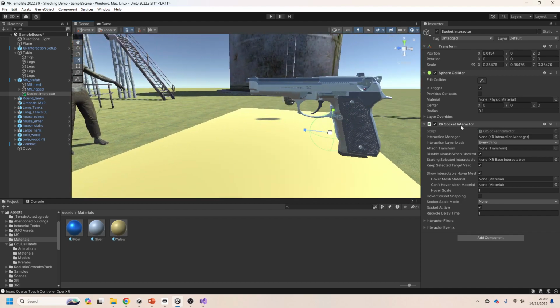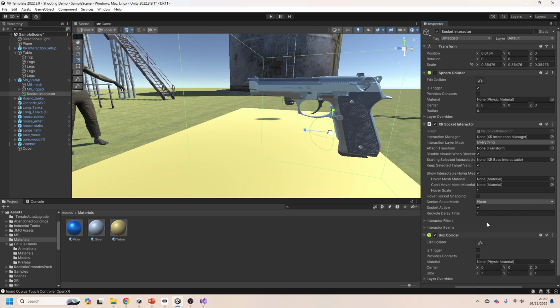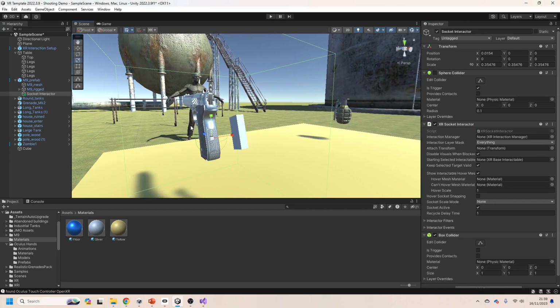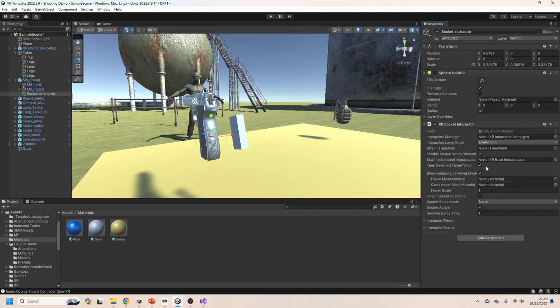You could replace the sphere collider. So if I turn that off, I could replace it with a box collider instead, which I could then rescale and position in the right place. Just remember that it must be a trigger. If you do that, that's what the sphere collider already is. You can choose to do that and resize it if you want to.